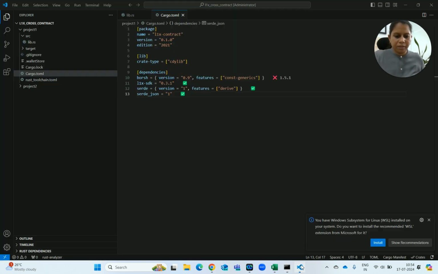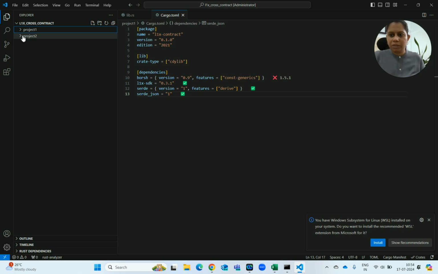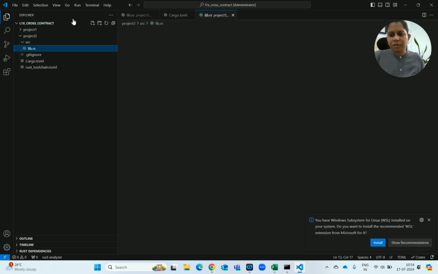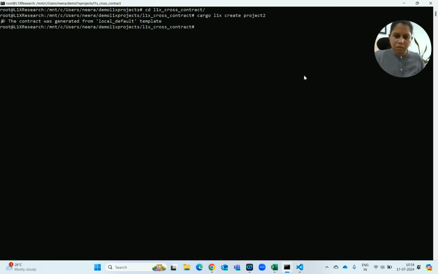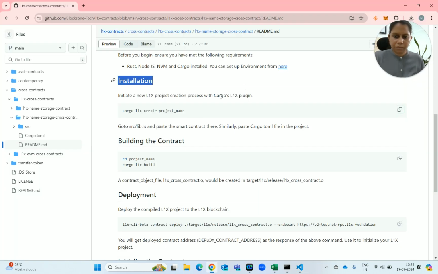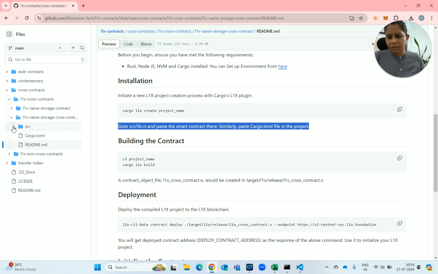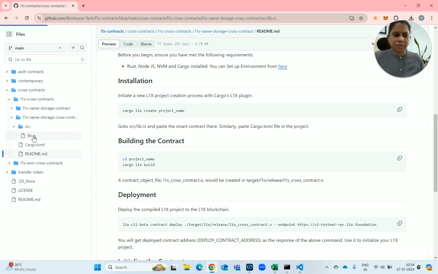Okay, and since we have this code open, yes, we're able to see that the project 2 has been created with the default configurations. Now as we know, we need to get the lib.rs and Cargo.toml file. So I'll simply go here.